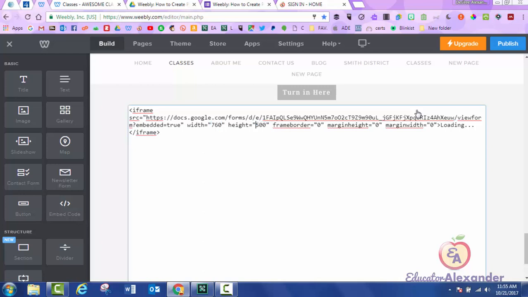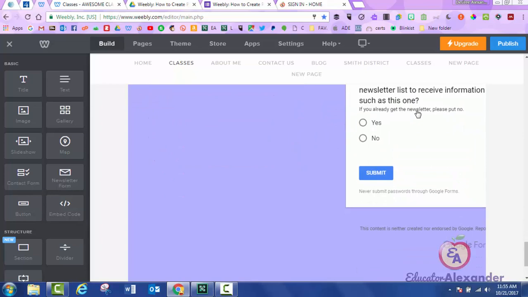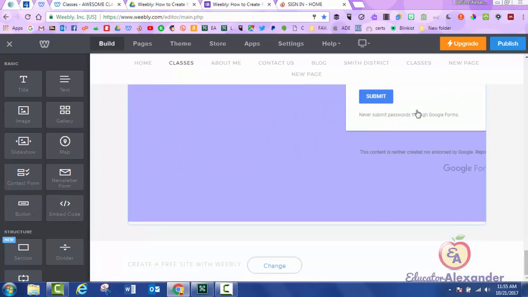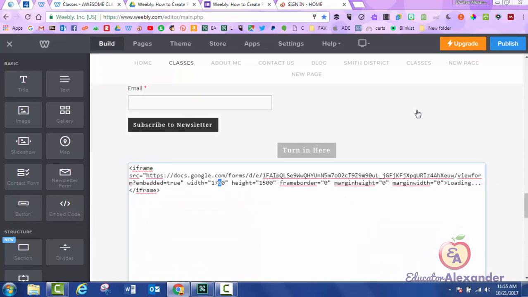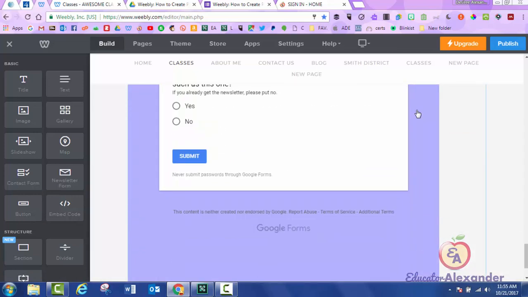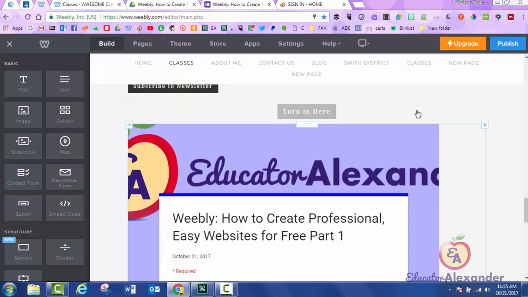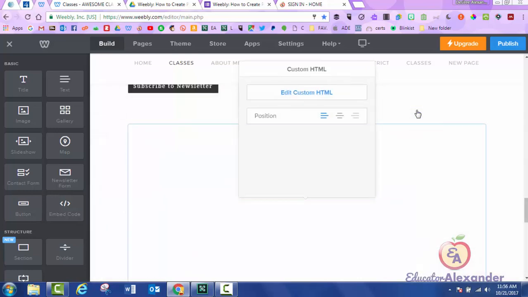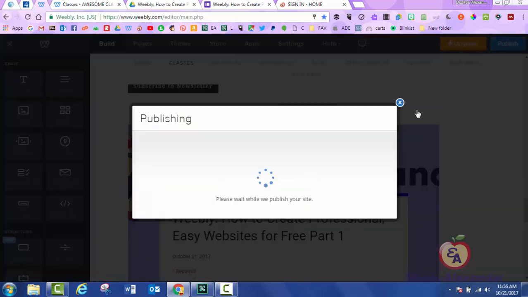So if I say, you know what, I want it to be 1500 width and I'm just going to add 1000 to both. Now I see how it looks. I'm like, oh goodness, that doesn't look right. It looks good for the height, but the width is horrible. So that's when you start playing with it and seeing, okay, what will look good for the width? What will look good for the height? And you don't have to be angled. You can just put it how you want it and move on with your life. But you just keep playing with it. And of course, you can justify it left, right, or middle. So let's publish and see how this looks.